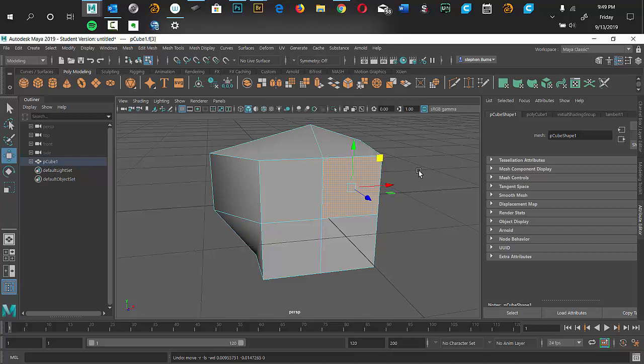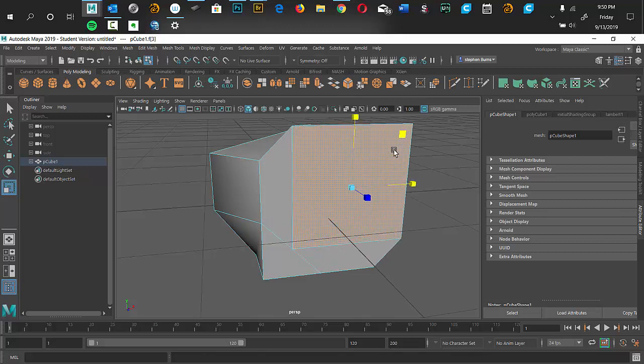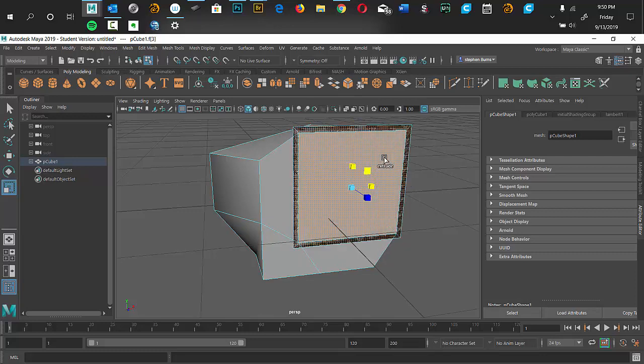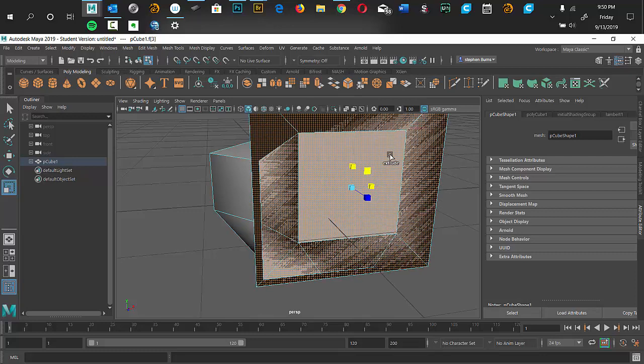I want the scale command. I want the scale tool, which is the R key on my keyboard. Once you get used to it, those keys are right next to each other, Q, W, E, R, right there. You just kind of tap them. You don't come over here and grab these. Just use your shortcuts. Now I'm going to scale it holding the Shift key. If I don't, it's just going to scale like this, right? Holding the Shift key, let's make it bigger. Now, hold the Shift key, it becomes extruded. You can extrude a shape into that one, outside or inside.